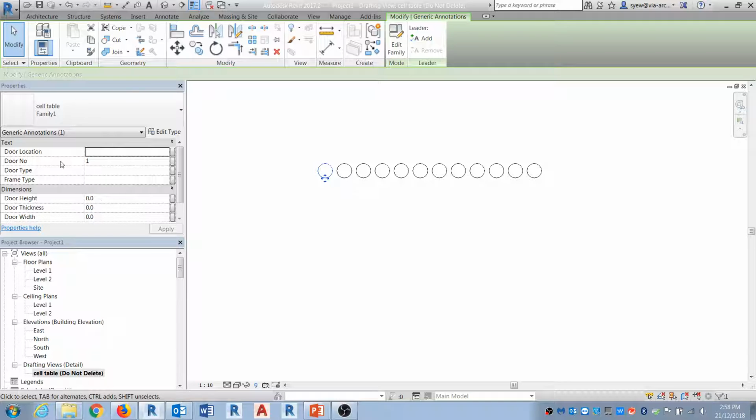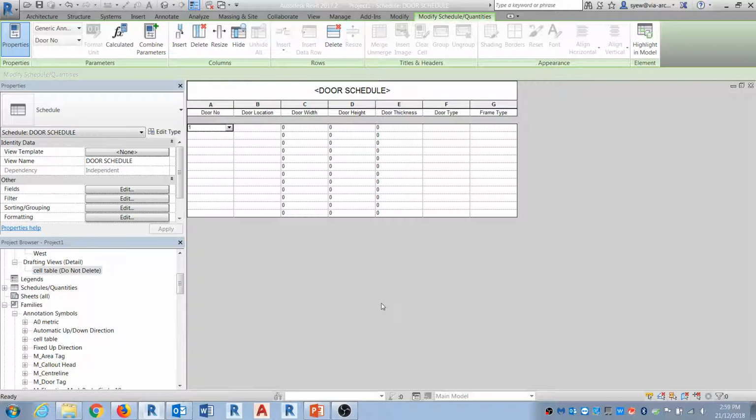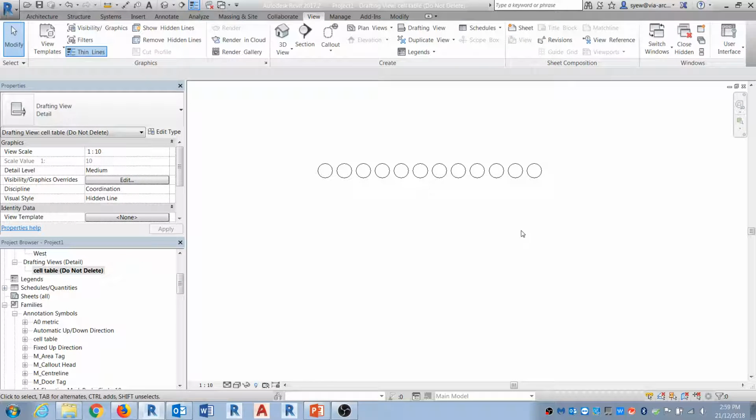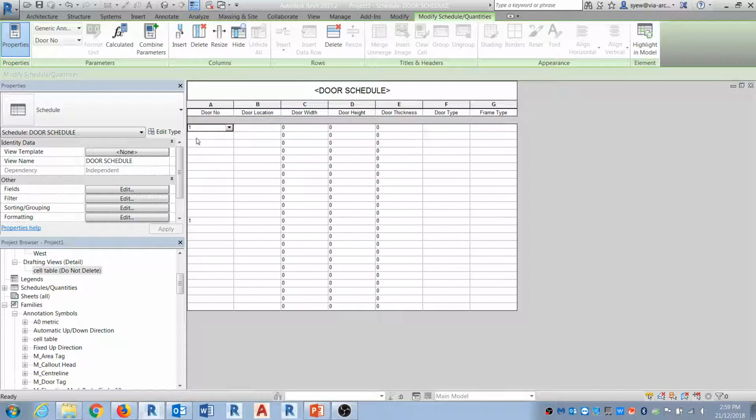When you click on this, you notice that all that information is put in. This is very, very effective. The nicest thing about this is that if you want to add more rows, all you have to do is just create more, and this will just increase it. You see that 1 here, and then there's another 1 there. So that's basically how I do a door schedule.